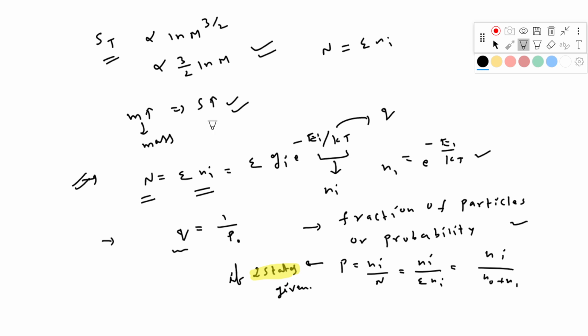The last important formula, very, very important, is the fraction of particles or probability. If you want to find the probability, or the fraction of particles, you have to use this formula. Suppose two states are given by the examiner, then probability equals n_i by N, number of particles in the ith level by total number of particles. For total number of particles, you can write summation of n_i. So n_i over summation of n_i is nothing but n0 plus n1 plus n2 and so on. That means if two states n0 and n1 are given, I can write n_i over n0 plus n1. So this is also important.